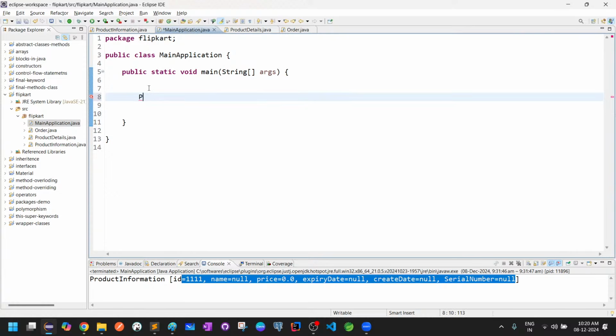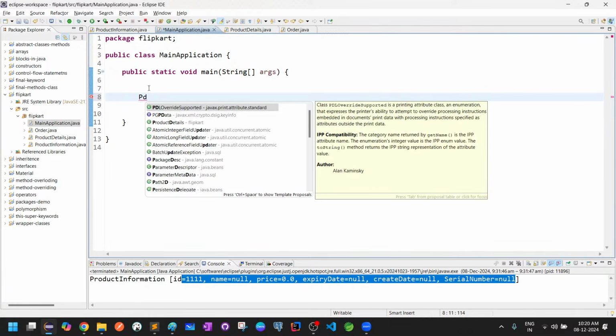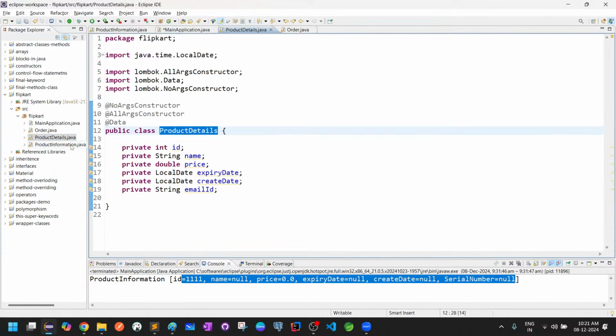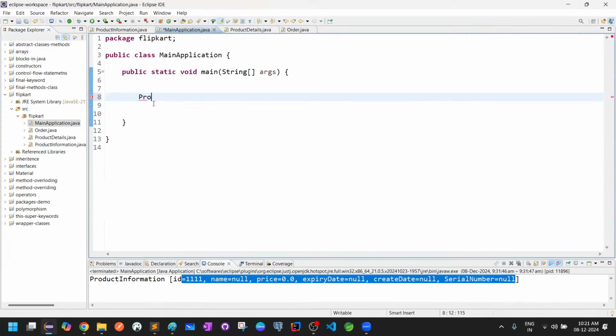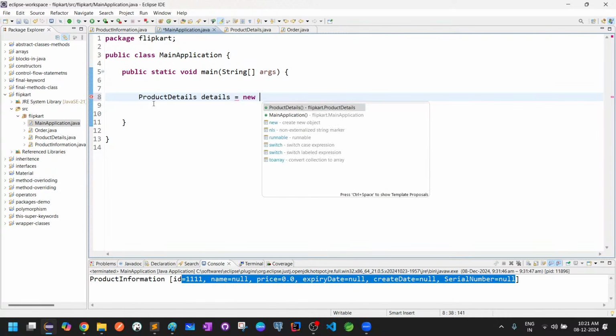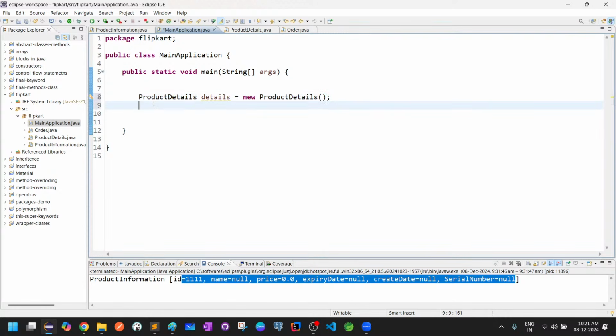Now I'm creating an object for this class. What is that class? ProductDetails, or product information, whatever, it is fine. I'm creating an object for that. ProductDetails equals new ProductDetails. Generally, whenever we want to set a value, we will call the setter method.